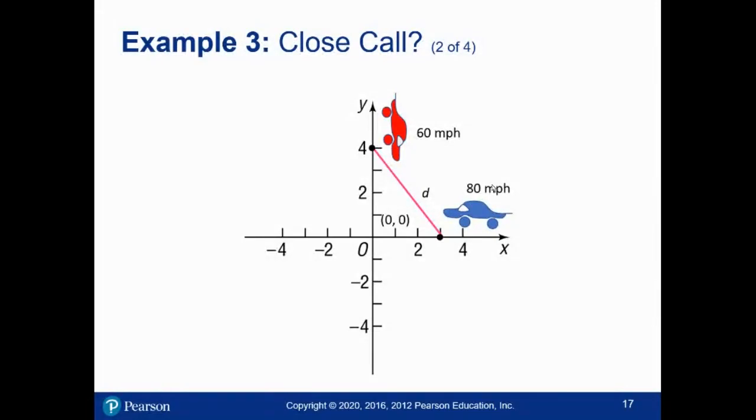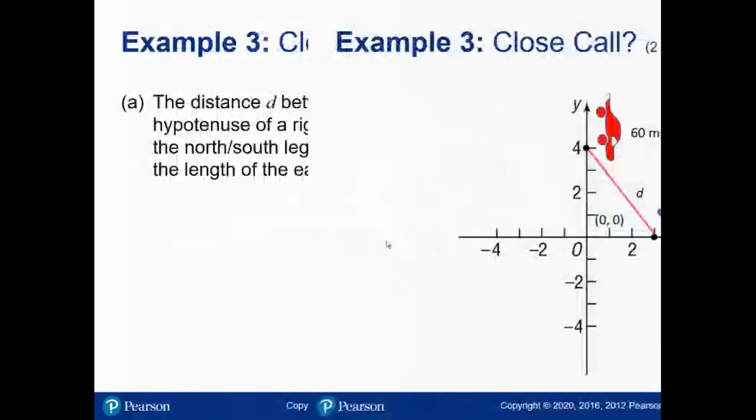All right. So here's their fanciful little picture. The red car is going south towards the origin, and it started 4 miles away. So at time 0, the car is here. The blue car at time 0 is here, and it's headed that way. Okay, and by arranging one of them to be coming down the y-axis and the other going left along the x-axis, we've guaranteed the origin is the potential point of intersection.